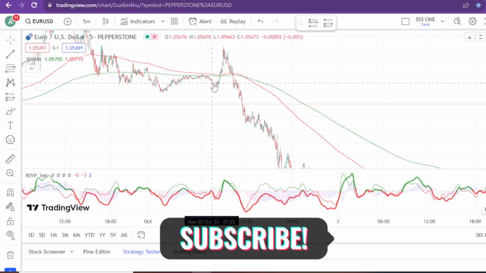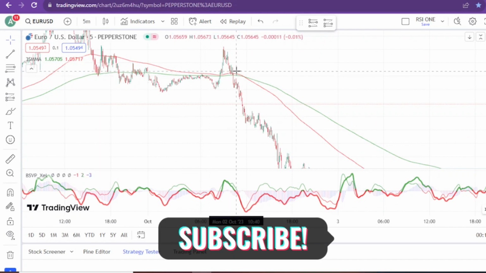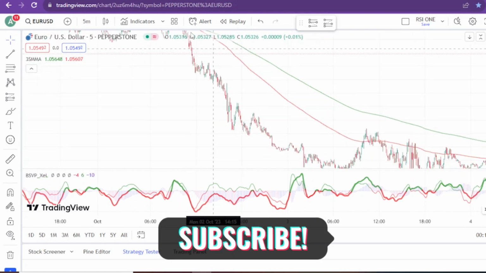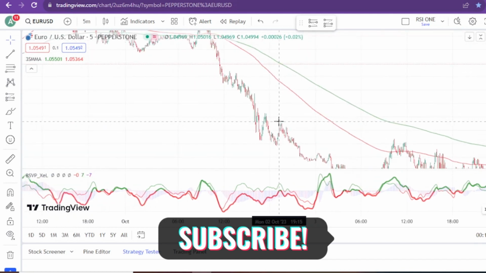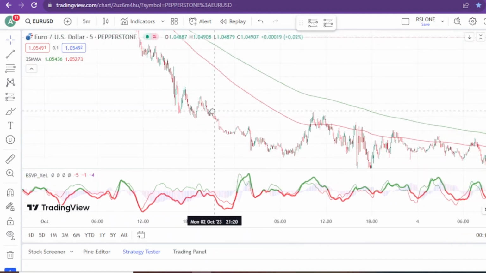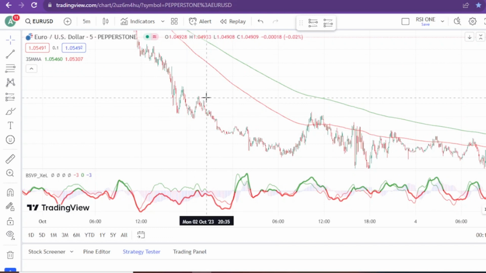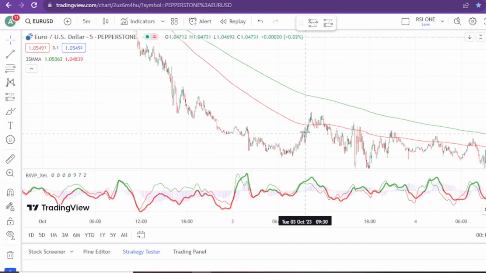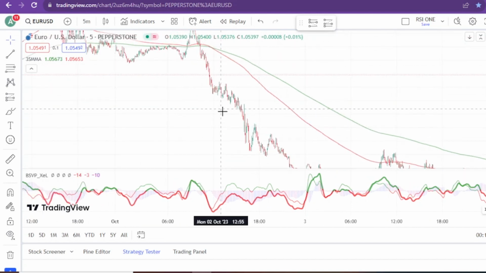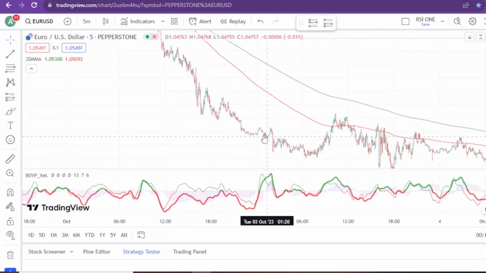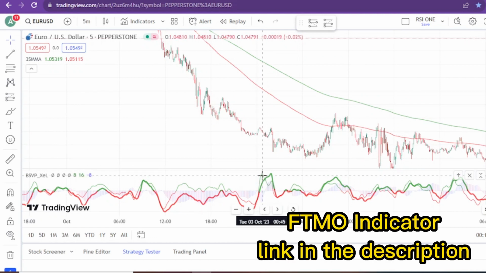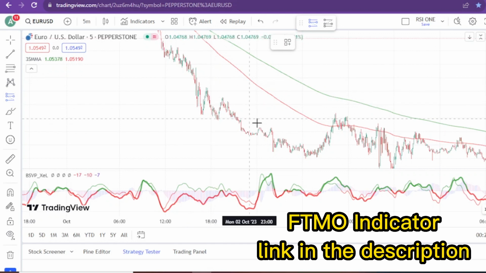When the moving averages, the red one crosses the green one, we are in a downtrend. You have two choices. Either you wait for the price to touch the red line or the green line, or just a simple pullback as right here. Okay, and then we'll wait for this indicator to cross, and then you will enter, for example, right here.